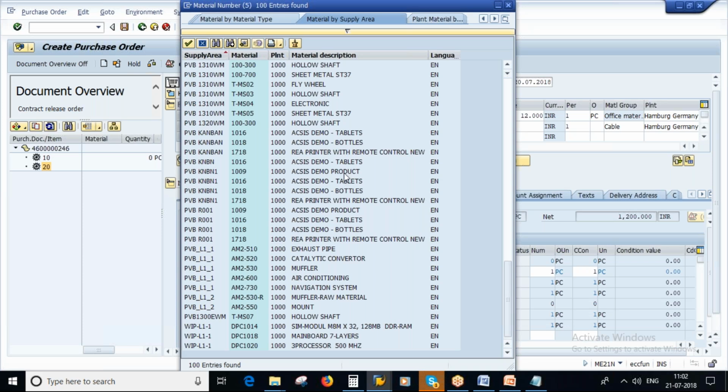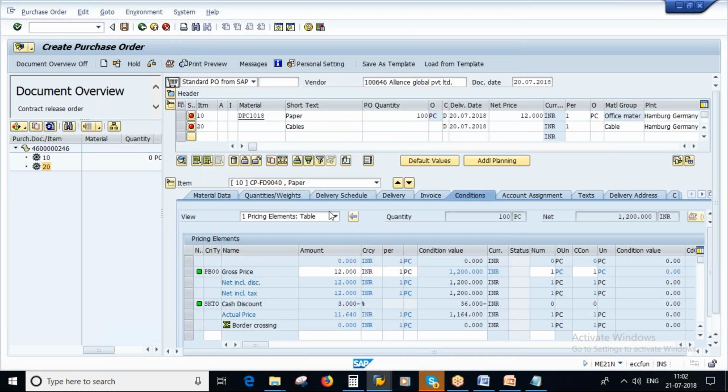Some demo for exhaust pipe, something I'll enter as of now because the material is not there. I can enter the material like this. Cannot be converted, it's a different unit of measure.